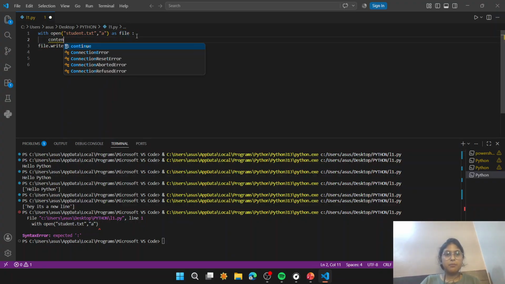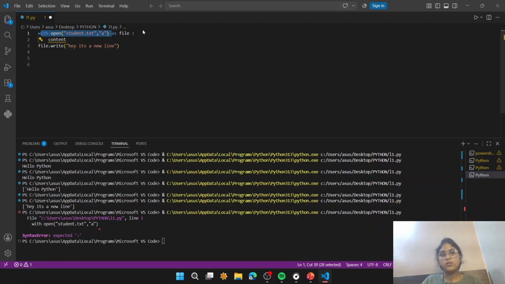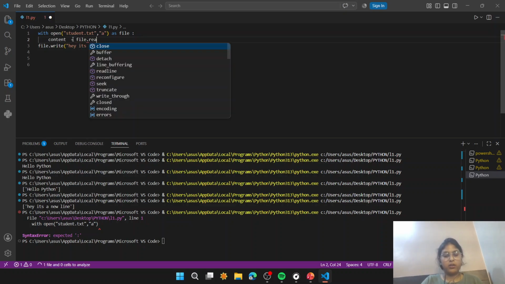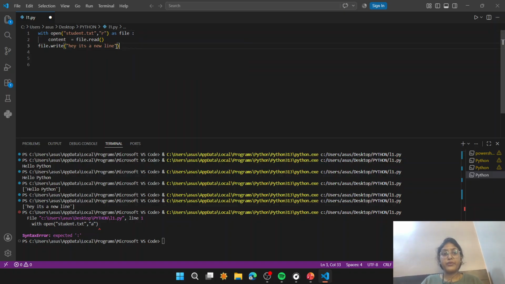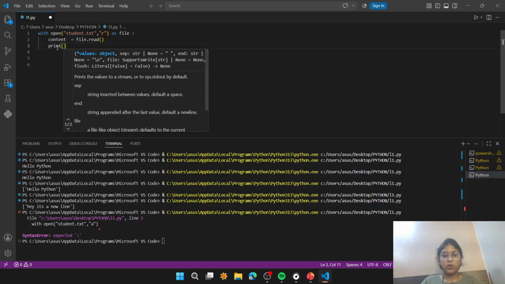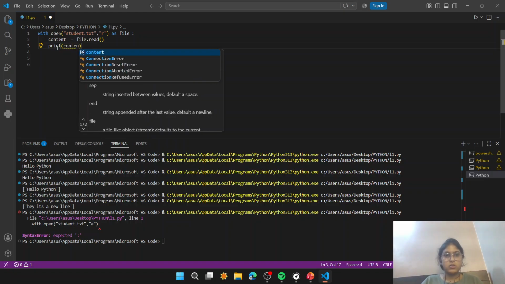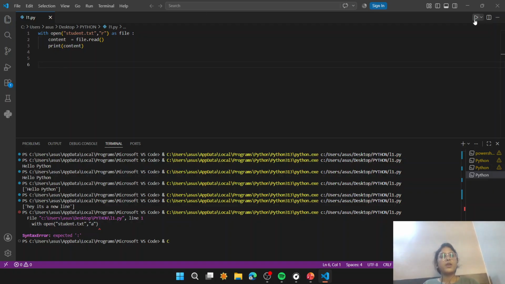It is nothing but a simple way of giving this whole statement a name. I have named it as file. So I don't have to write the whole thing. I just have to write file.read. Simple. The file is going to read whatever we have written till now. And remember the colon because it's a statement, you have to write the colon. Content. So I hope you understood this.